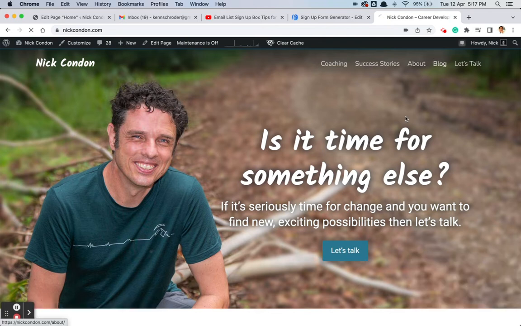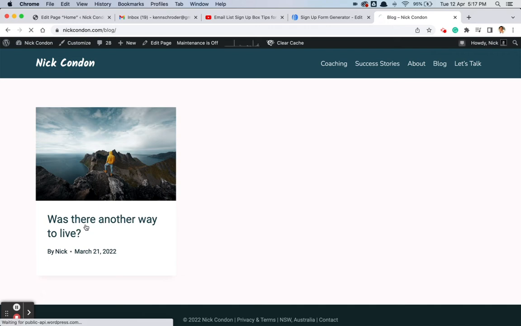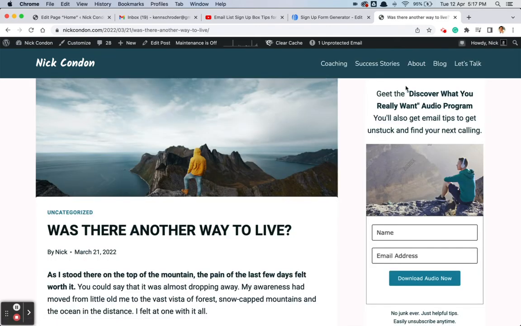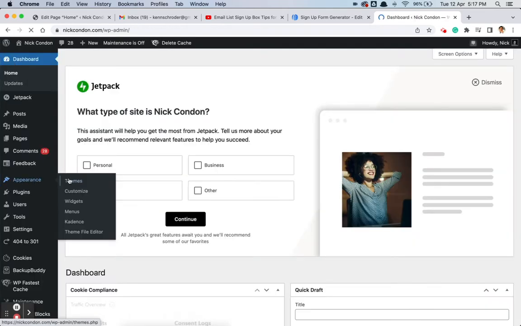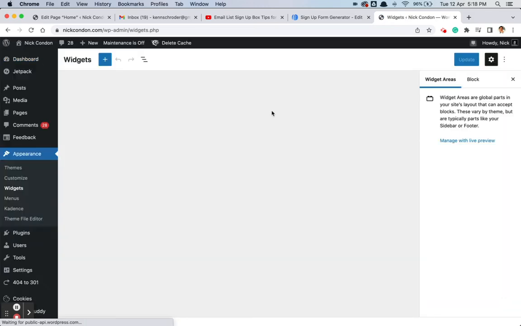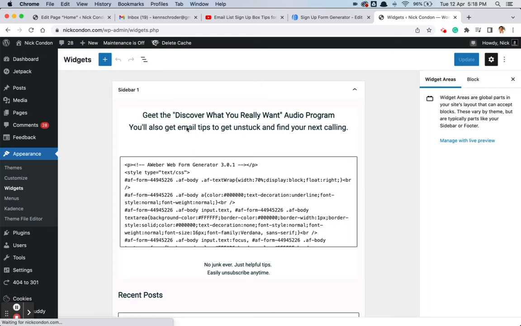If I go to the blog, we have one article we've started. On the blog, there's also these things on the right called widgets. Ignore the spelling error. I'll fix that in a moment. But here, this widget also, I put the same code in here. So it's exactly the same looking. If I go to the dashboard and I go to the widgets, you'll see that the widget on the right is just here.